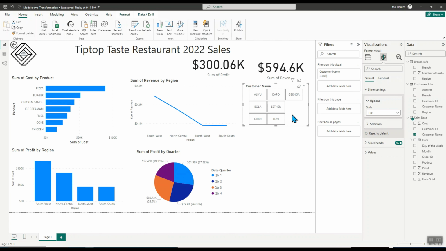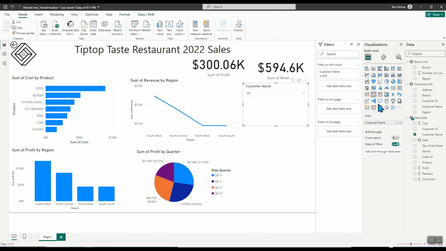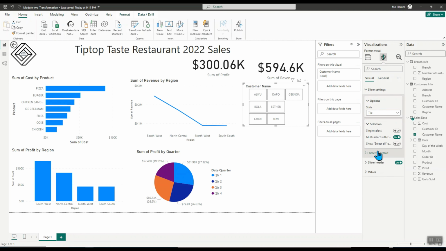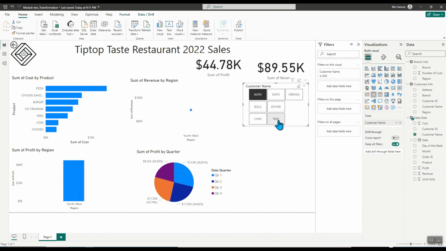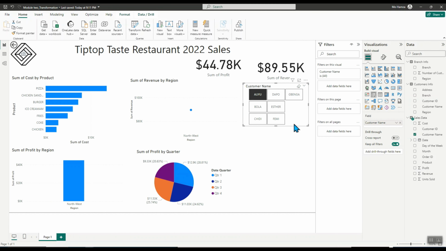You can see, people could just select this, and if you like, we can make it a dropdown where people just have to select the customer name and then you select this. So depending on your need, you can decide on whichever way you want. So with this slicer settings, let's make it a tile, and then we come to selection here. Do you want to multi-select? Yes, so that means we can view Aliyu alongside Femi, and you can see here we can do many other things you like with this.